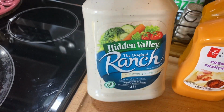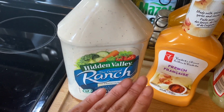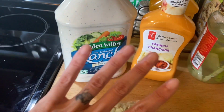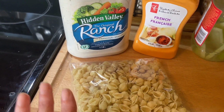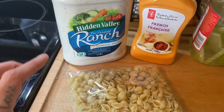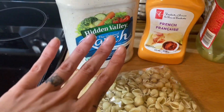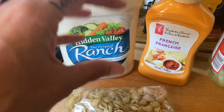All it is for dressing, guys, is ranch and French, equal parts. When I'm making an entire box of pasta salad, it takes 2 cups of dressing, 1 cup of ranch, 1 cup of French, and it's usually just the right amount. You're also going to want to add sugar in this. It's up to you how sweet you want it, so you'll have to gauge as you go. And remember, anytime a pasta salad sets, the flavors really develop. So with the 2 cups when I make a large one, I usually put a good 5 or 6 big pinches of sugar.